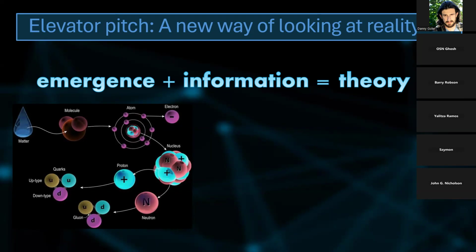The emergence I'm talking about here is comparable to that which we see in the whole of physical reality, that starting from quarks, we have combinations of components which build up through multiple layers of organization to form ultimately matter, humans, stars, galaxies, all the rest of it. And at each level, there are new properties which do not exist in the underlying levels. In this specific example, if you see that as a drop of water, the wetness of water obviously does not exist in the molecule H2O or in the atoms that underlie it. So that's the kind of simple emergence that I'm talking about: a construction from component parts in which each level has its own properties.